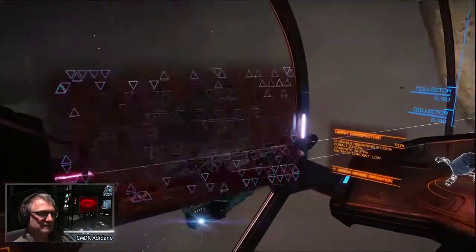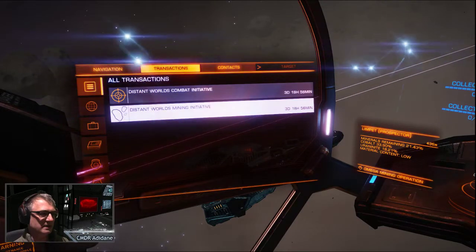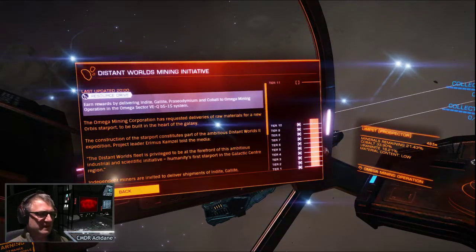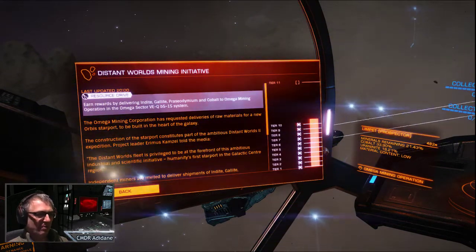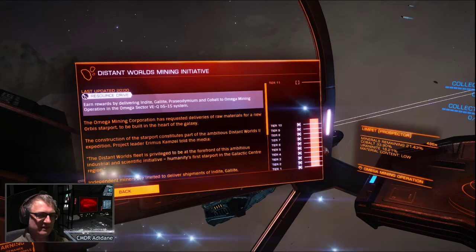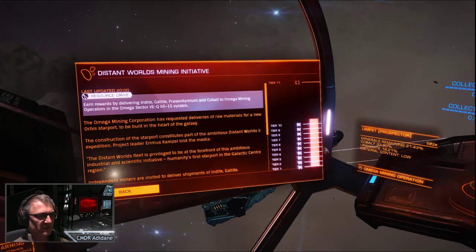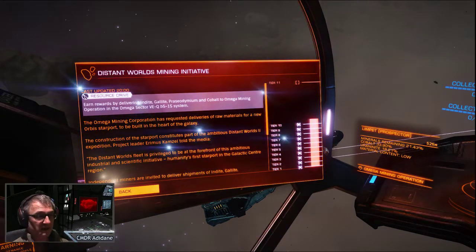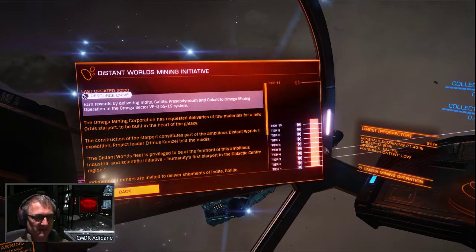And what do we need to do? Let me just show you the mining initiative. Earn rewards delivering indite, gallite, bromellite and cobalt. So these are not very expensive metals or minerals, so we're not gaining much profit. However, we're full steam ahead.